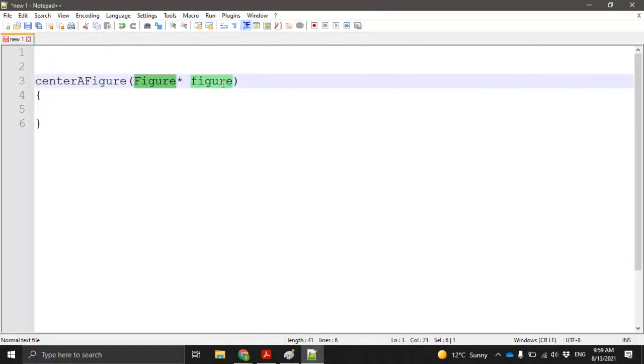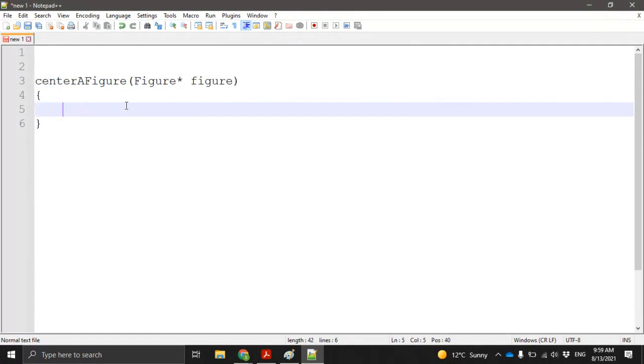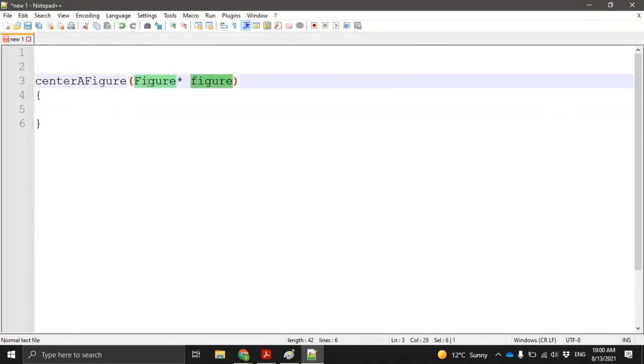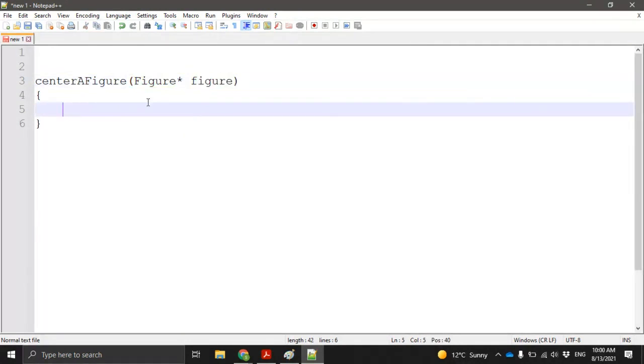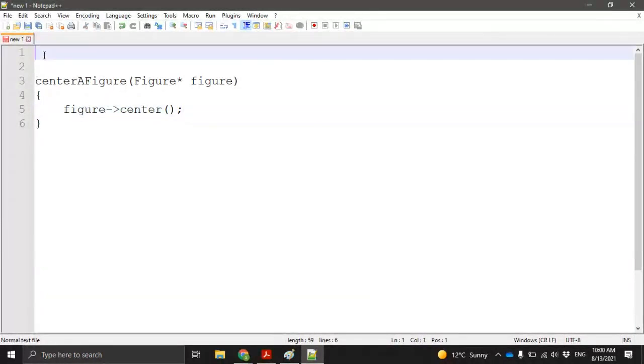Its aim is to center a figure, right? So whether the figure is a circle, or a rectangle, or a triangle, this function will just say center, right? It will just call that function here, right?